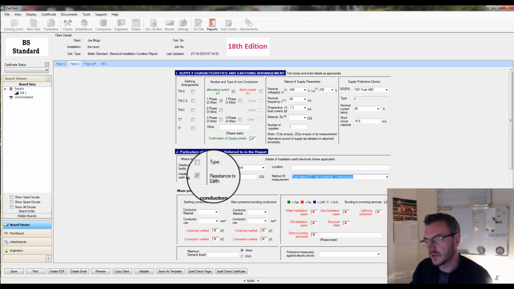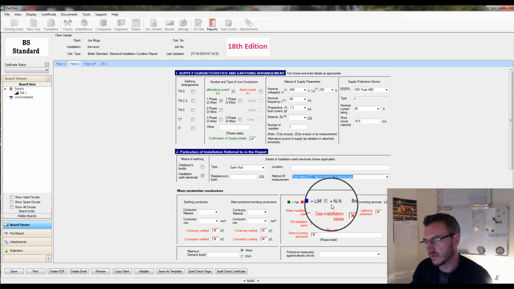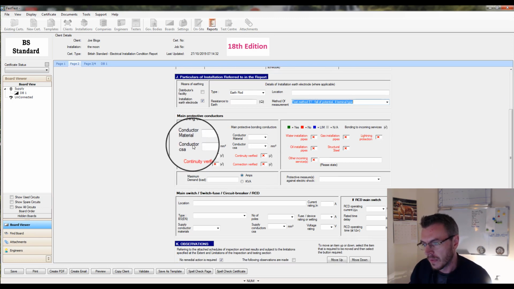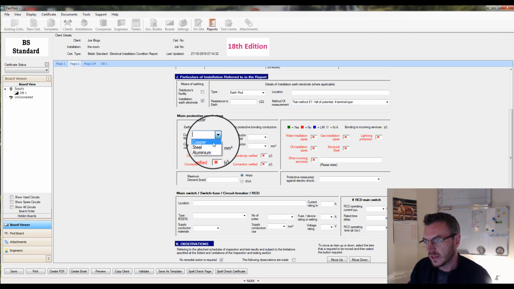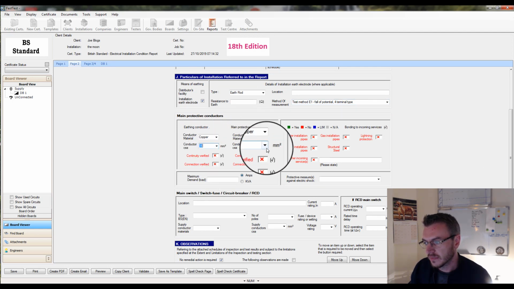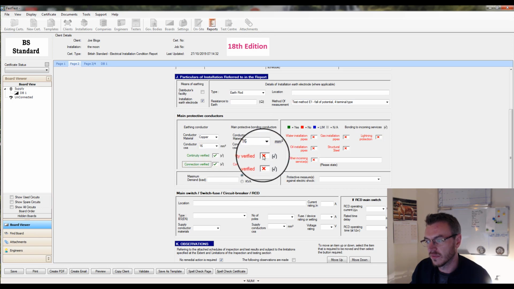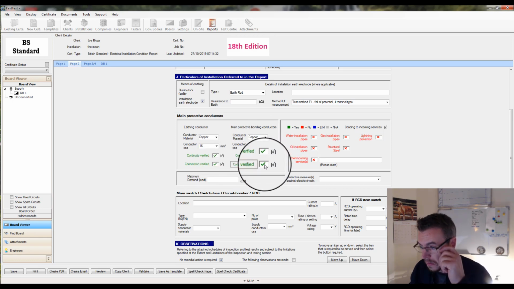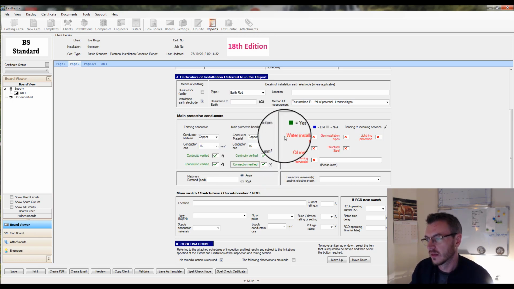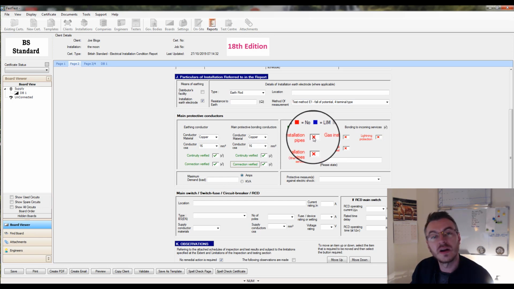So down here to main protective conductors now. Select your type of earthing conductor and the size, cross-sectional area, of your bonding conductors, and you've checked that they are verified. So also, what other earthing is there in the property?